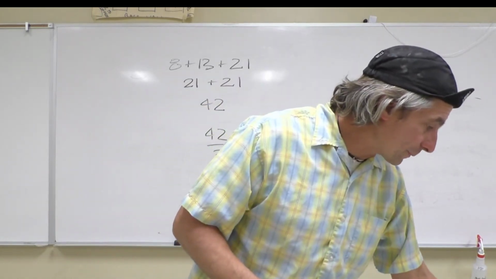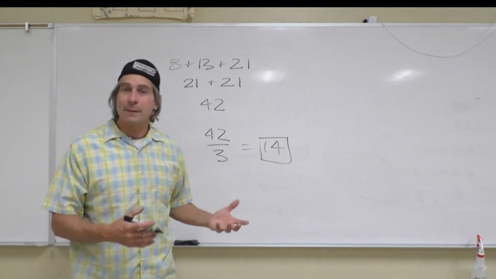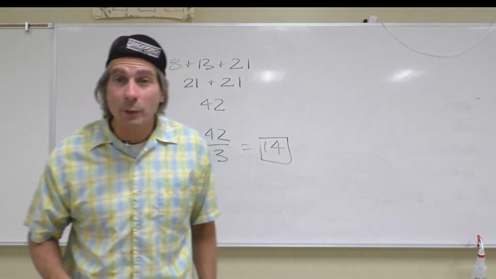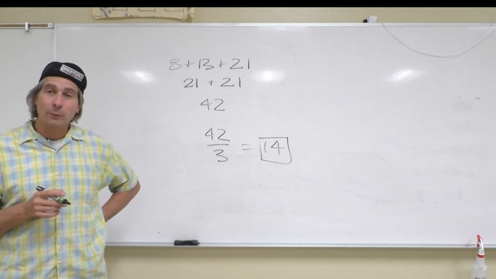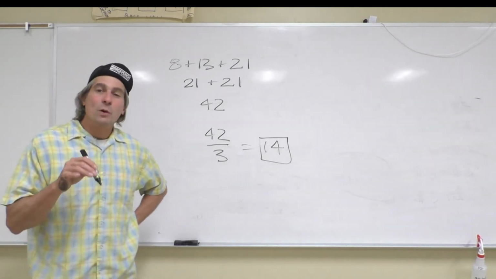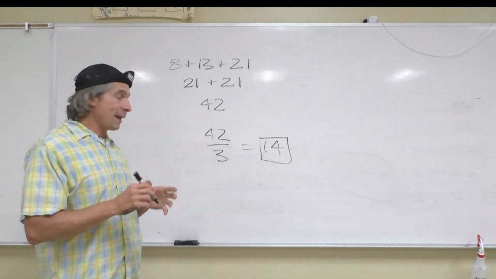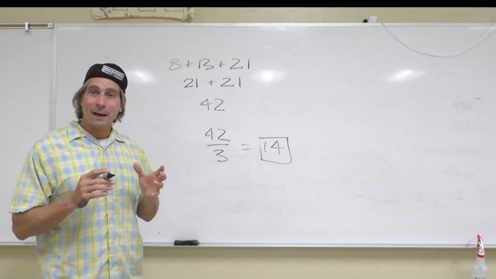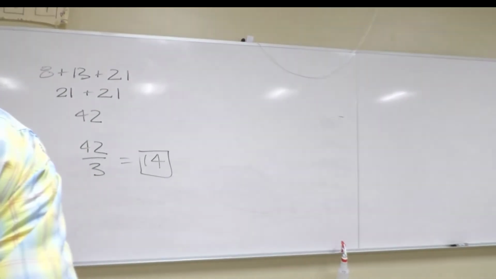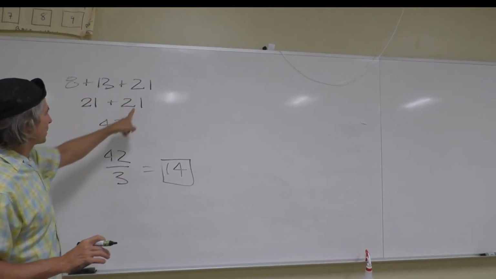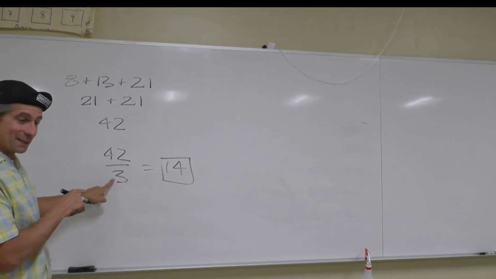Now, in the next one, I asked another verbal expression of the same idea. What's the average of 8, 13, and 21? We've talked about averages in here a couple times over the class already. We're going to talk about it more, right now. I've asked you in the past, when you have numbers like this, how do you find the average? Most people tell me they add up the numbers and then divide by how many there are. So the average of 8, 13, and 21 is going to be, literally, add up the numbers and then divide by how many there are. Hopefully that makes sense.